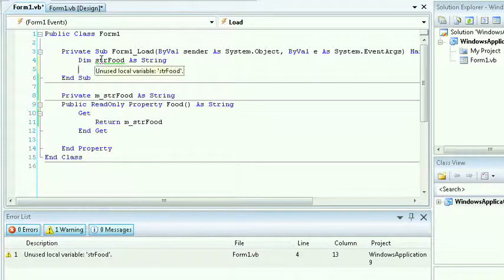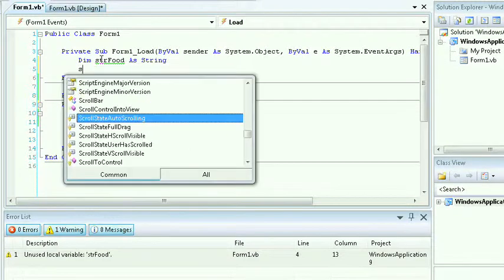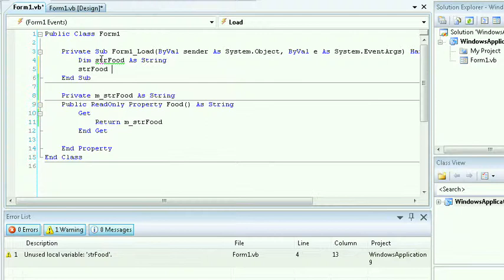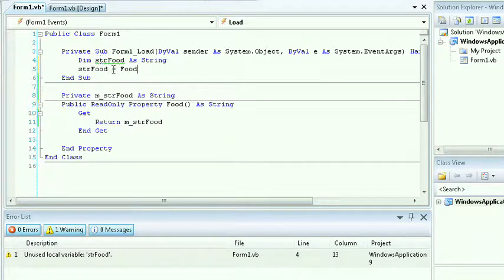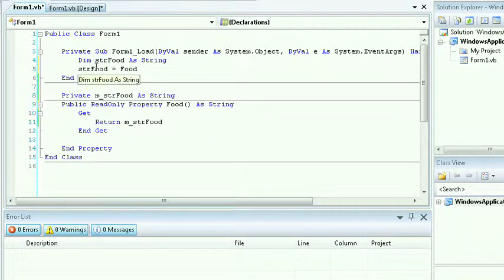As I created that variable, the background compiler again indicates a green squiggly. This is a warning, not an error. This is letting me know that I've created a variable, but I haven't yet used it. If I go ahead and use this, by setting this to be my property, food, I'll notice that the green squiggle now goes away. Just like we saw in C#, refactoring is also supported in Visual Basic.